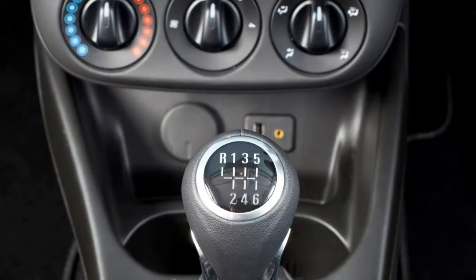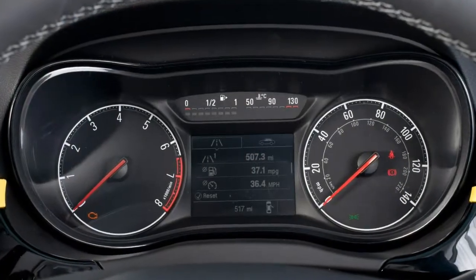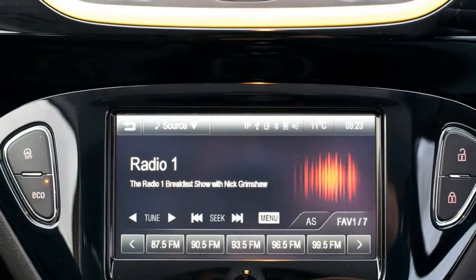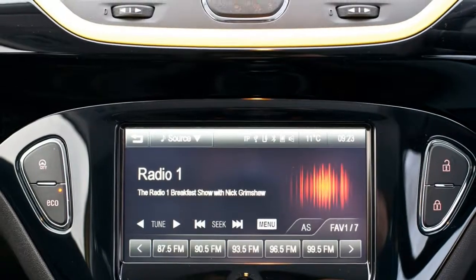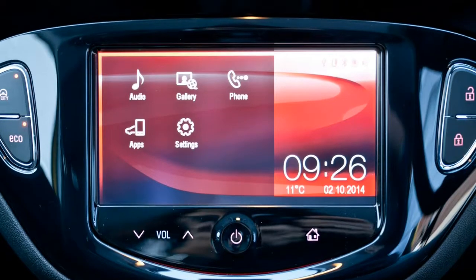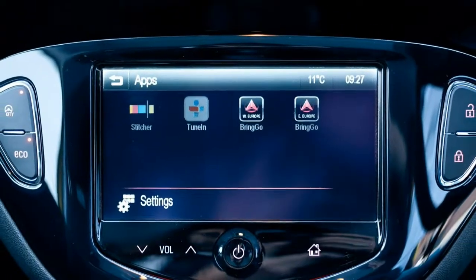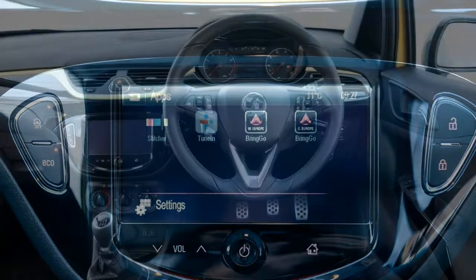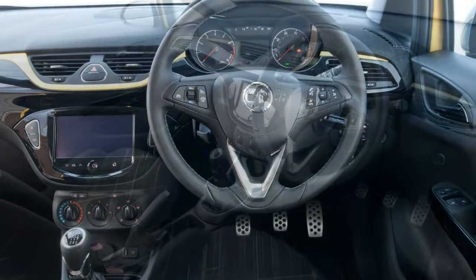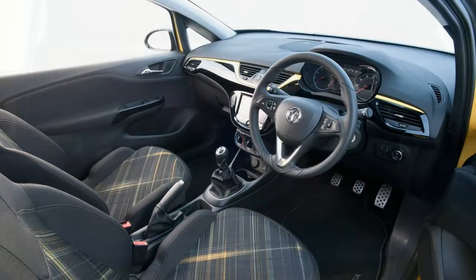Its suspension is a clever system which Vauxhall claims regulates itself, using a valve system to instantly adjust the vehicle's firmness according to the road conditions you're driving on. In simple terms, the damper decides how soft or firm the vehicle needs to be. It's a method which works well, but is best forgotten about really, since the driver doesn't have control over it. You'll probably not be able to detect the difference between the two unless you're testing in a lab environment.